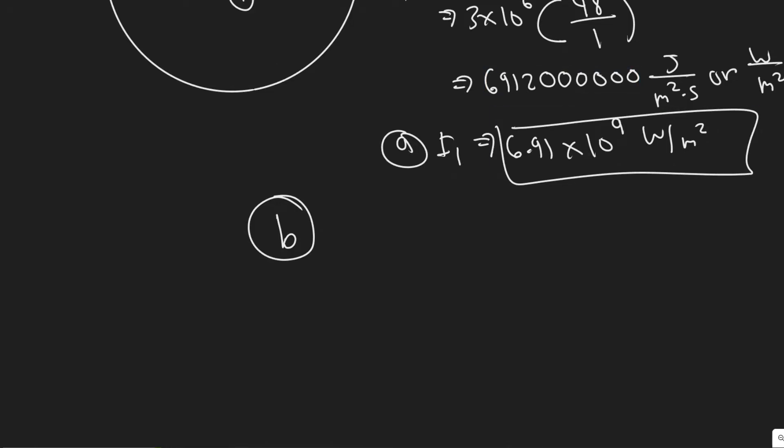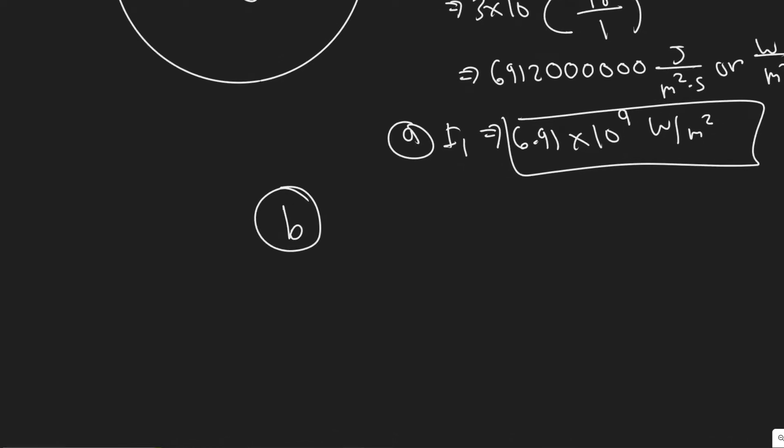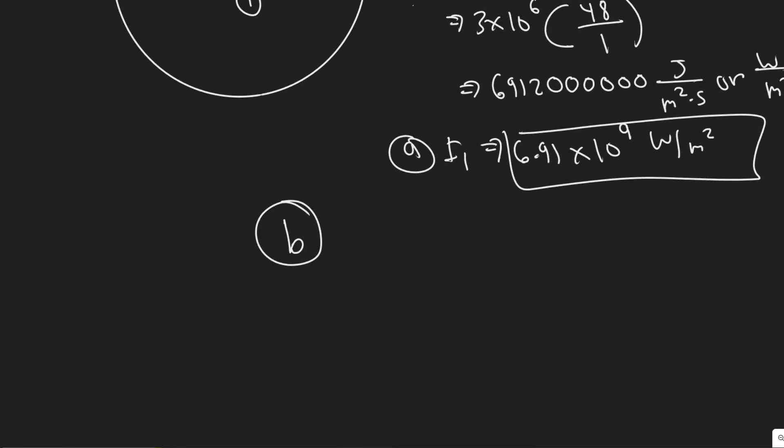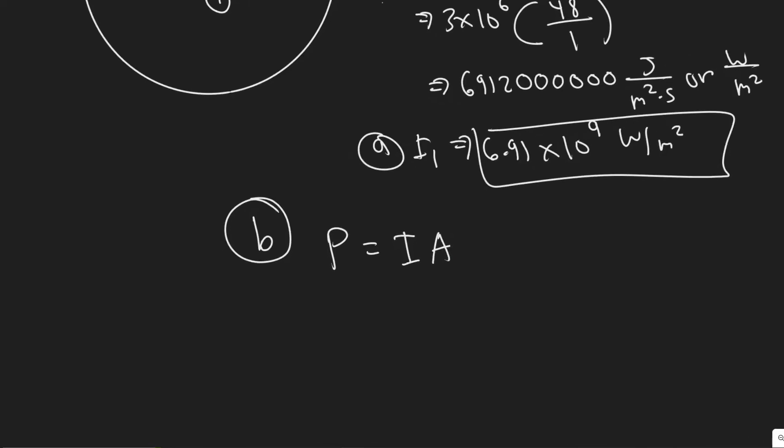So for this, you need to know the formula for the rate of energy generated by a wave or earthquake, like in this scenario, is P represents the rate of energy is equal to the intensity multiplied by the area. So if we know the intensity at this point and we know the area, it's going to be, they say passing through whatever area.